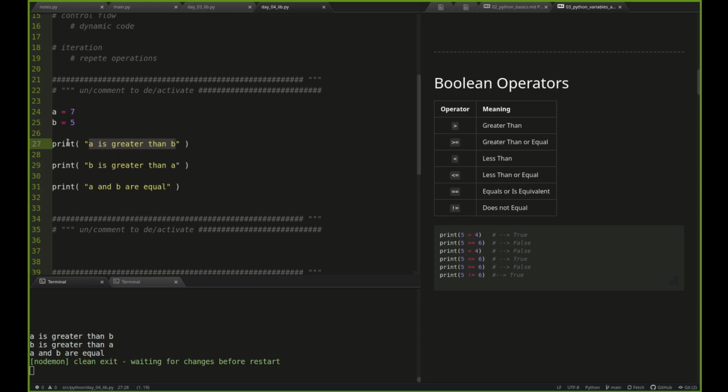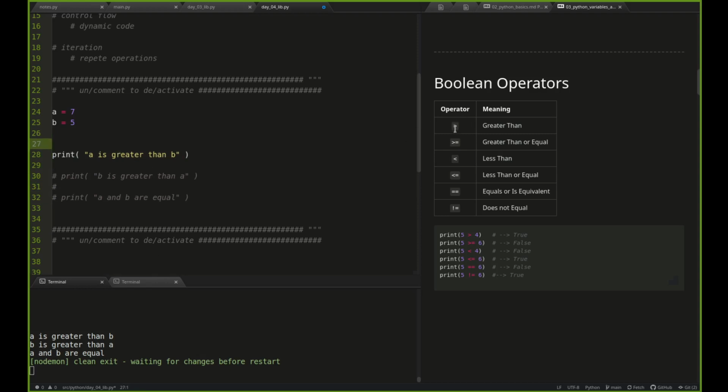So what I can do, I'll just do this with one, is I can use one of these comparisons, specifically greater than. I can say if A is greater than B, I'll put a colon, and then I'll indent the code that I want to run underneath this if.